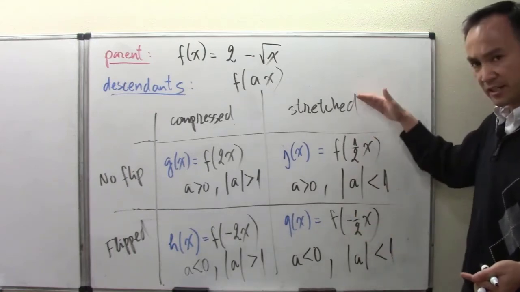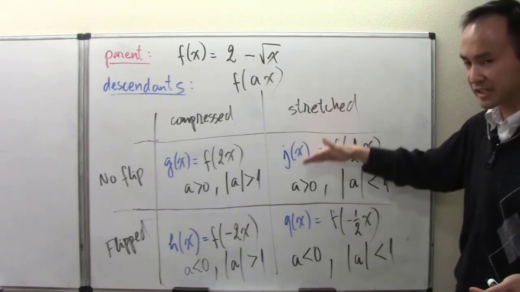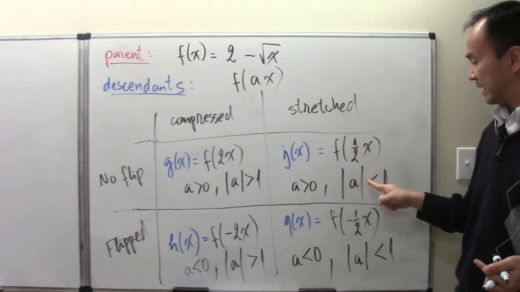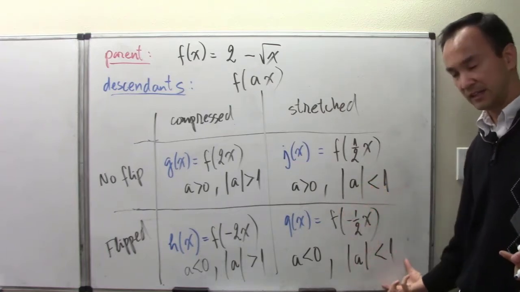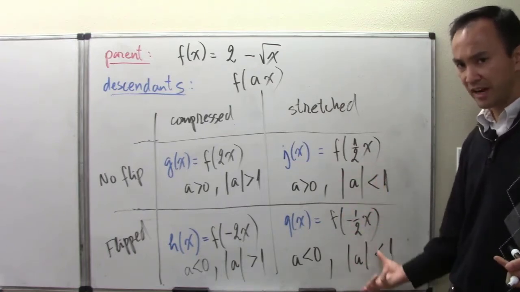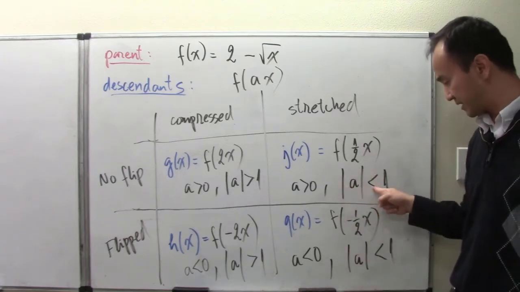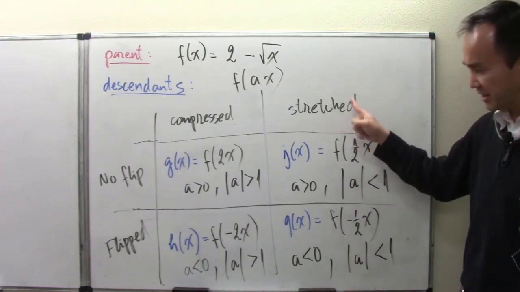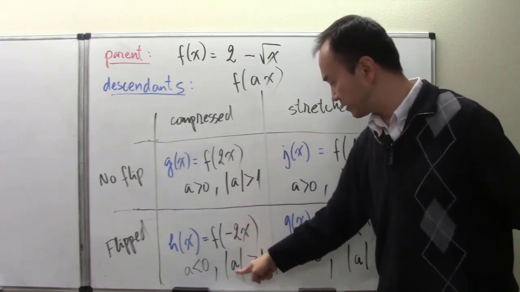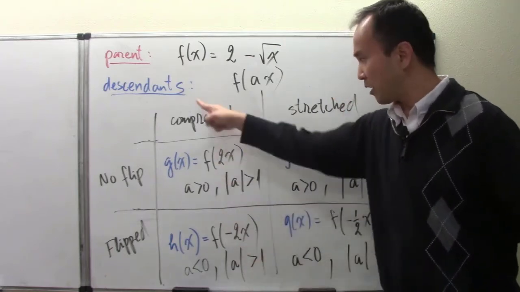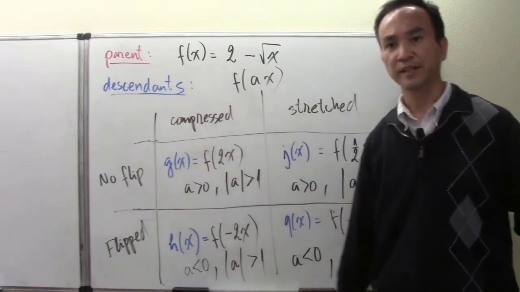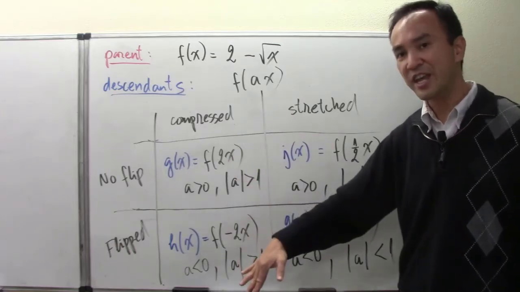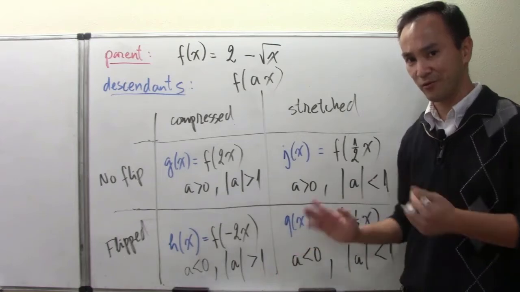Now you can start seeing that for those functions, those descendants, that are put in the same column, at least their absolute value of a is common. And by common, I mean they're not the same absolute value of a, but they're common in a sense that they're less than 1. That's a stretch. Absolute value of a greater than 1 corresponds to a horizontal compression. So this table already regulates that generality, if you want to stay with that table.